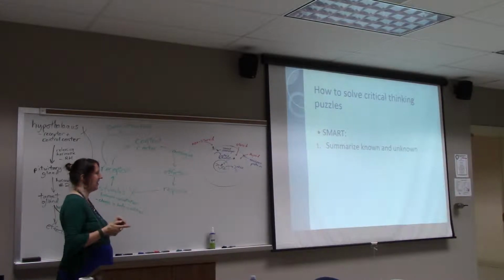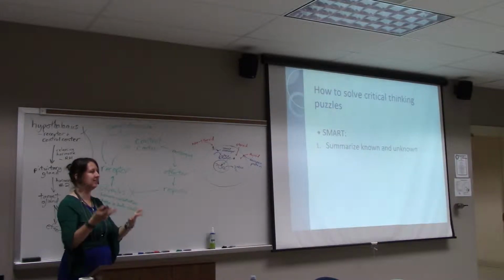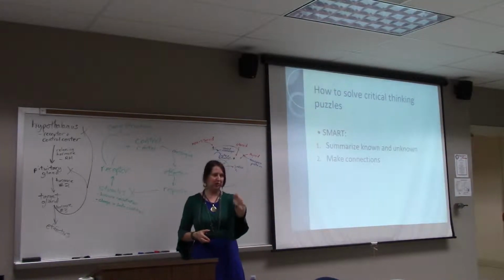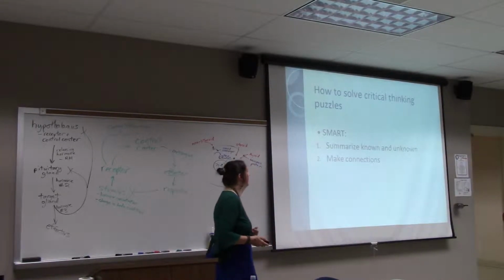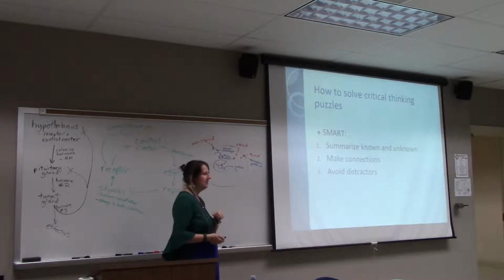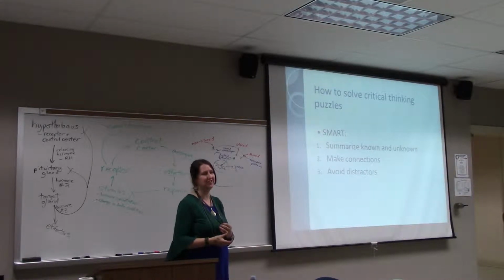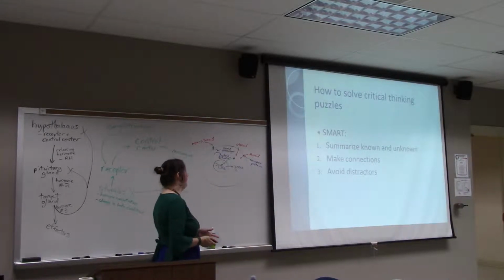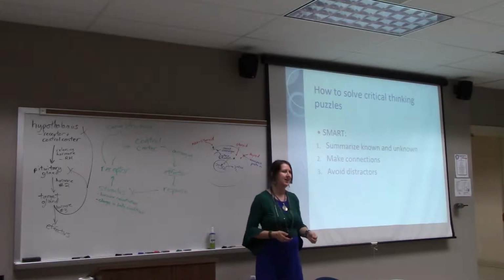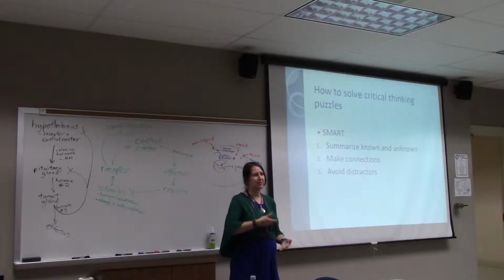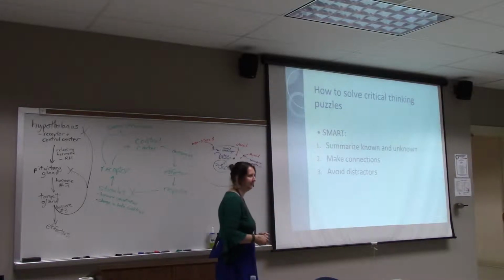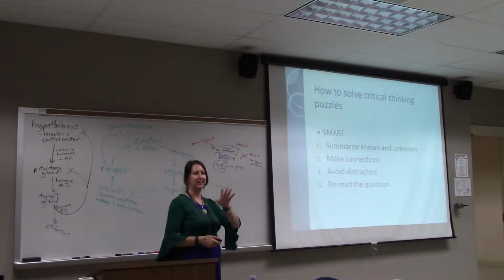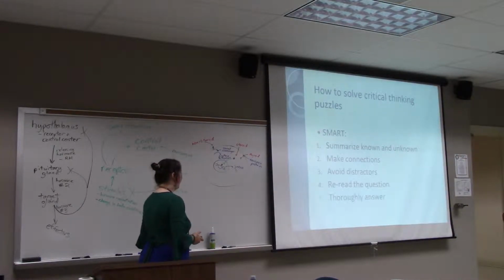So I need to figure out, okay, the stimulus is something that changed. What changed in this story? Make connections. Get from what you know to what you need to know. Avoid distractors. For example, digesting the food is a distractor. It causes the stimulus, but it isn't the stimulus. You'll see this a lot in clinical situations where somebody has a selection of symptoms and maybe some of them are unrelated to the main problem. Reread the question, so make sure you're clear on what you need to find out, and then thoroughly answer.